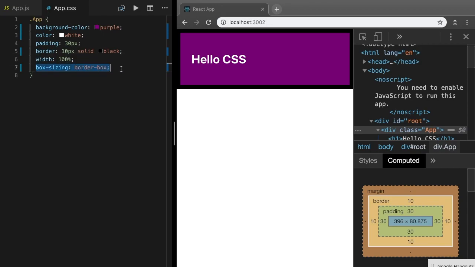Why? Because in reality, I want that behavior for every single box in my web application. And I may have hundreds and thousands, or even hundreds of thousands of elements, and I don't want to type this line hundreds of thousands of times, right? So that's why that should be the default behavior. However, assuming that this is not the default behavior, do you know how to avoid doing this all the time?